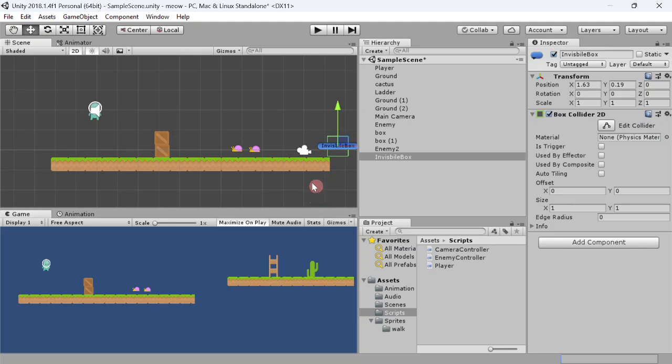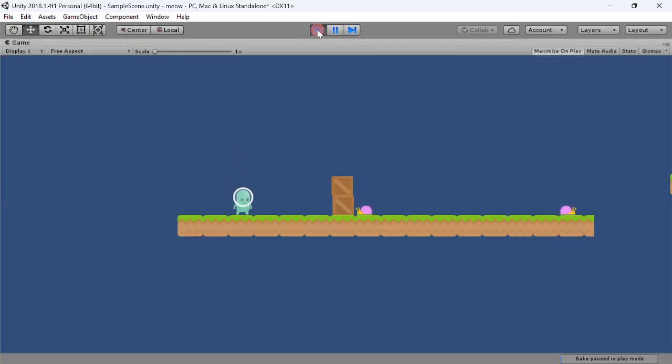So that when the enemy touches this one here, it is going to go back to the left. Okay, so run. It seems like our enemy is afraid of falling off from our platform.